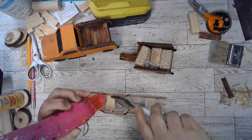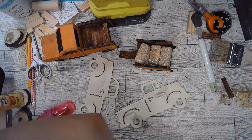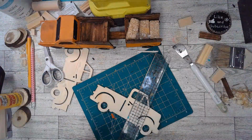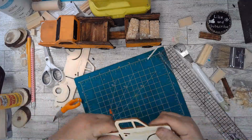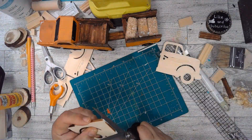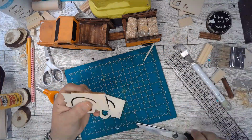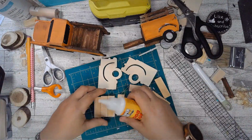I'm using my heat gun and spatula to separate them. And once you separate them, you're going to cut it down the back side of where that line is. I'm scoring it with my finger blade here and just crack it off. These can easily be cut with scissors as well, as I found out here, and just smooth off that edge.